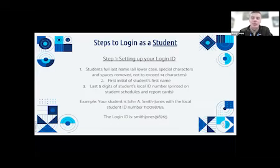Logging in with the student ID. Students log in with that ID every single time they log in with their computer, so they're really good at getting into their X2. I will say when they first log in for the day, students use their lunch number with 3 additional zeros to get into their computer. When they first log in with their X2, they don't use the additional zeros. So going over their ID, it's their last name, spaces and special characters removed, and not exceeding 14 characters. Instead of with the parent, where the first initial is at the end, their first initial goes before the local ID number.